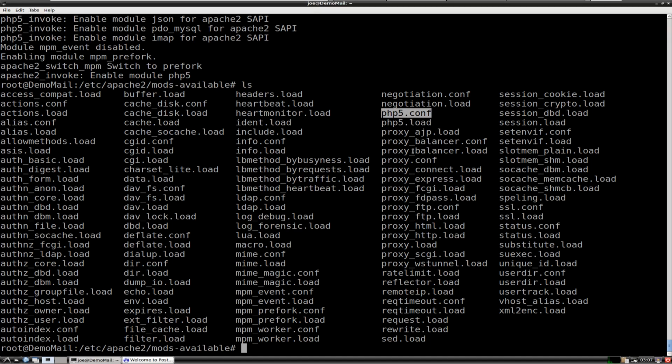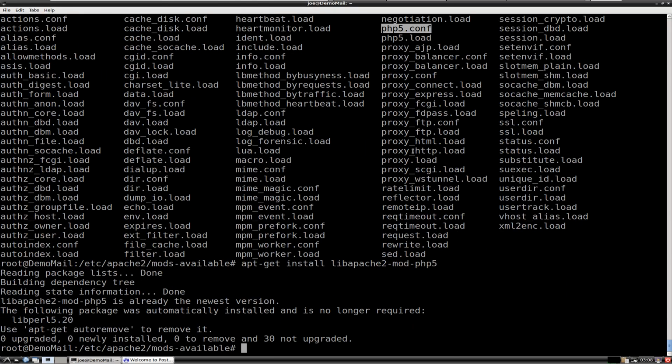If you have those two files, you're fine. You don't need to do anything as far as apt-get is concerned. If you do not have those two files, you need to run the following command: apt-get install libapache2-mod-php5. And once you do that, you should get these two packages to come down. Mine's not going to do anything because I just installed it off screen while I was testing to figure out what the heck was going on.